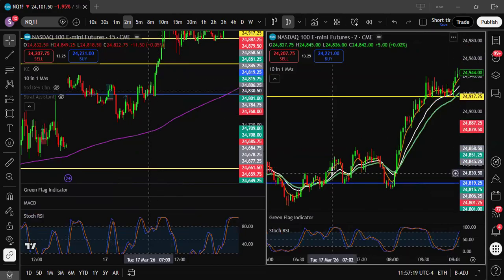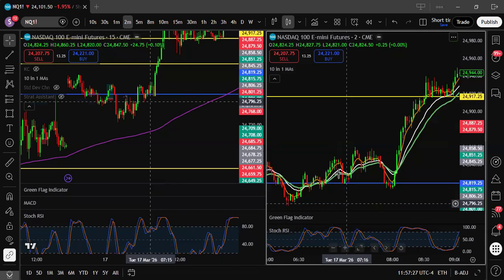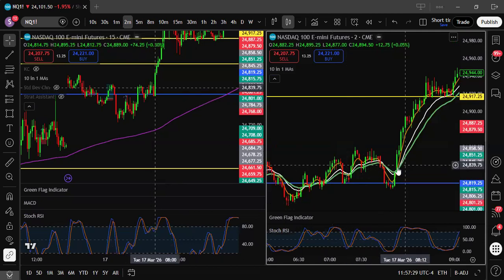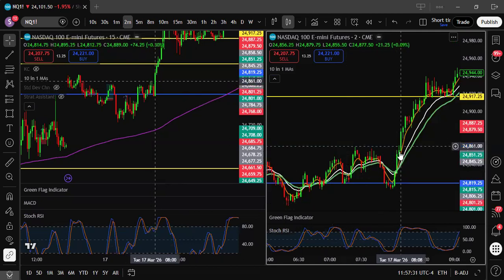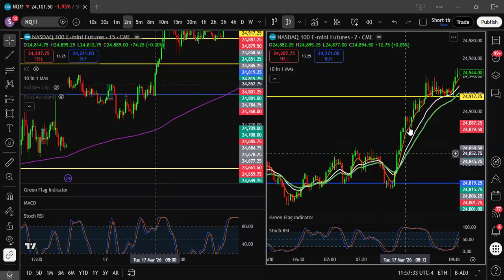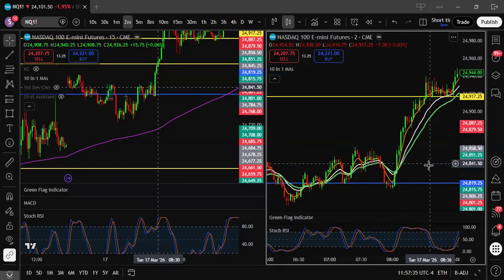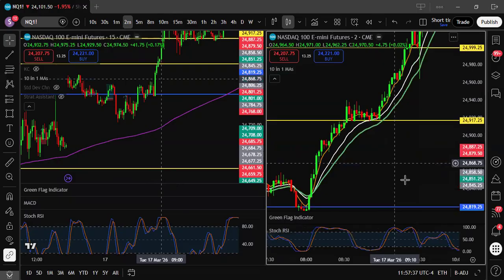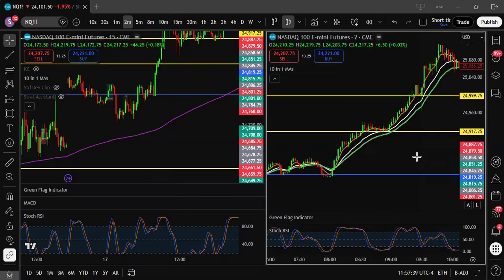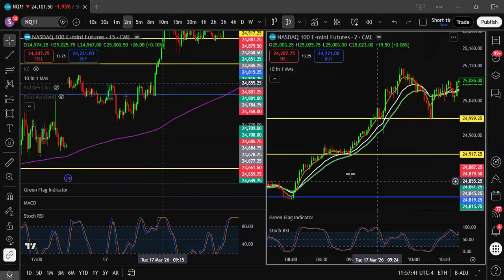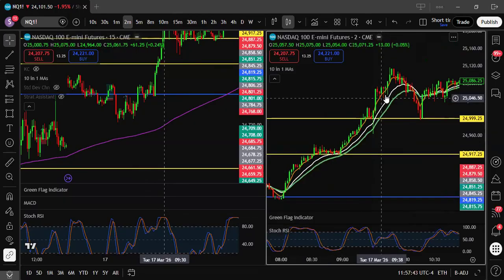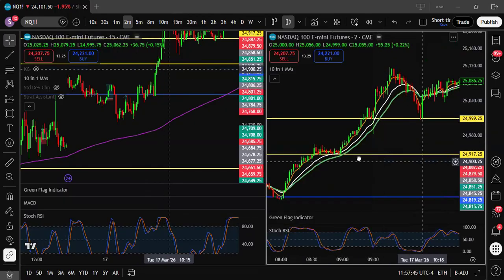You can get in wherever you like, but you would want to wait till that 5, 13, and 20 are above each other in unison and take a play to the upside. That would be your best bet. You do what you want, but that's your best bet. But there were some nice big plays here. Everybody's trading is different, but I'm just gonna show you what I'm looking at and how I move. And there's some nice plays.